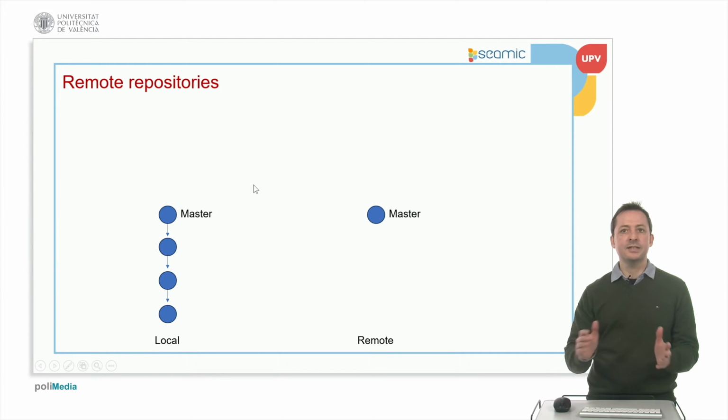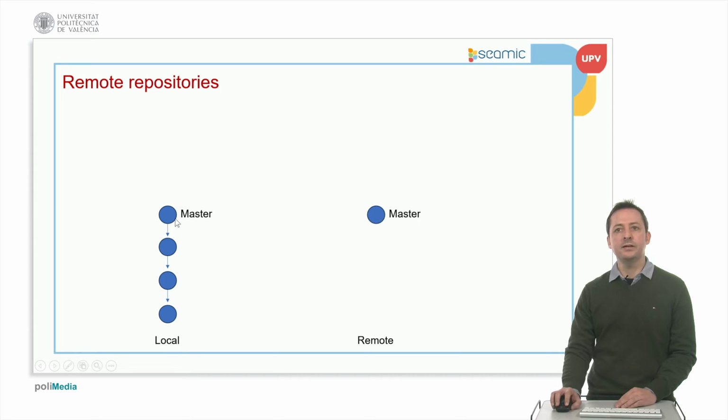So there is a dialog between the local and the remote repository similar to this. Well, I am sending the branch master to you. Okay, I don't have any reference to master, so give me this commit. Okay, I'm sending you this commit. Okay, so who is the parent of this commit? Well, the parent is this one, referred to by this hash, and the remote says, okay, I don't have any reference to this parent. Send me the parent again.